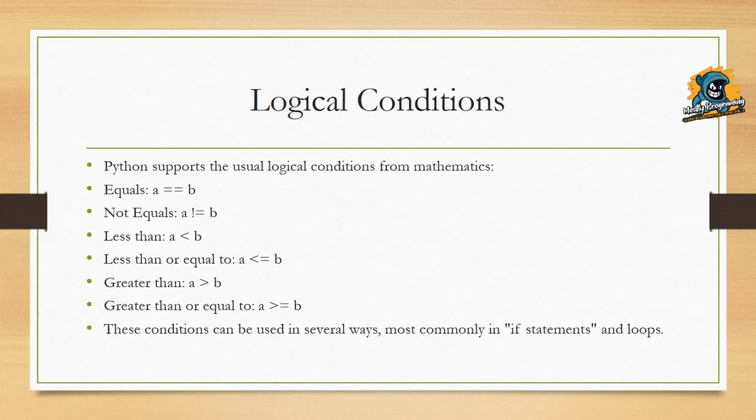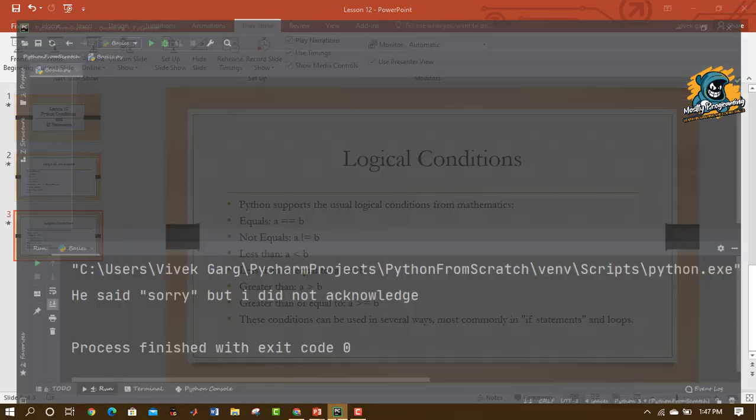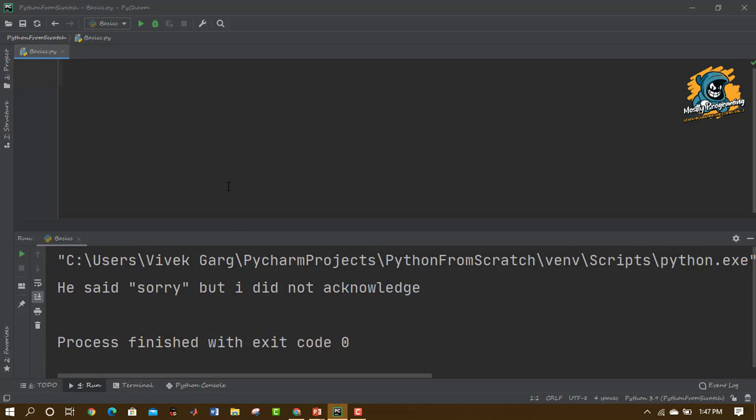So let us go to the PyCharm now and see what is the syntax. So we are going to start with the basic if statement. I am writing if A is greater than B. There is no need to write the bracket as such for now, so we are going to eliminate the bracket. If A is greater than B, then C, if you know the concept of indentation, you know that anything in the if block or inside a block is written after a tab space. That means 4 white spaces. Before the if, let us take a variable A and B and give it some values. A is 5 and B is equal to 7.